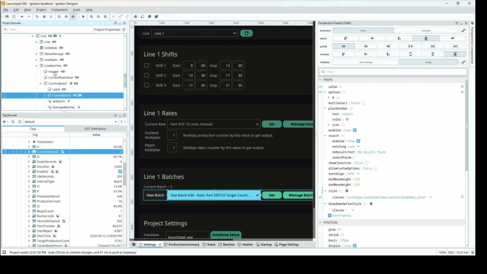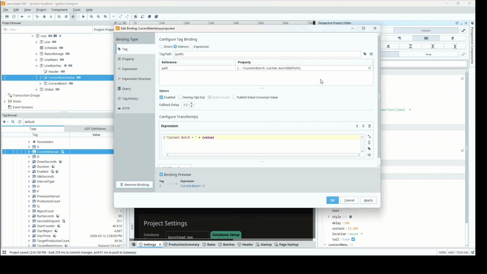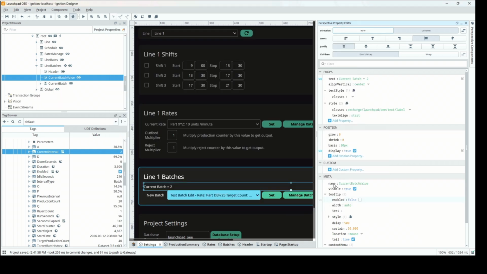So in that case, we can rename this current batch value. Text is fine.